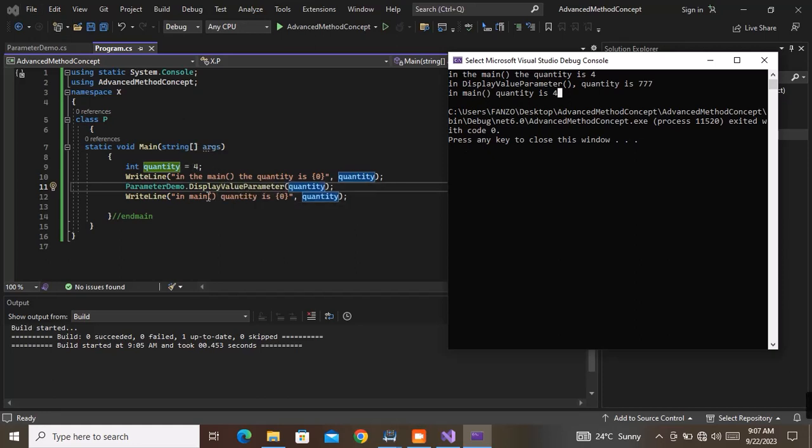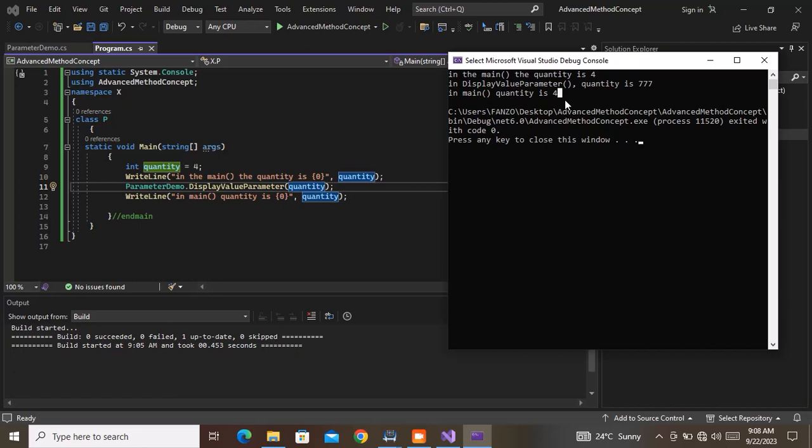It remained as 4. Irrespective that you passed it here, it will not display that value. Remember, it will refer to the argument in the original calling method. When we highlight, it highlights this one. And when we want to view again the value inside the main, it still remains as 4. So there was no change.